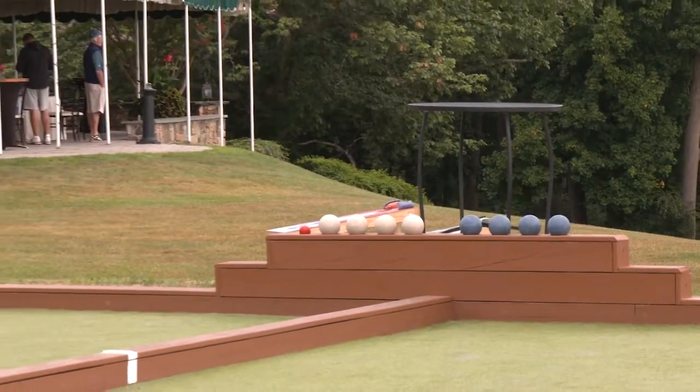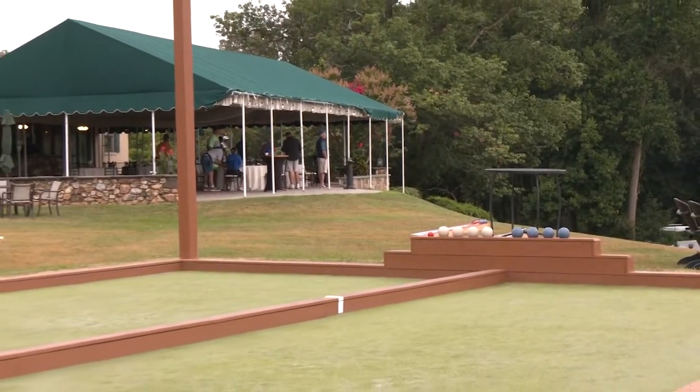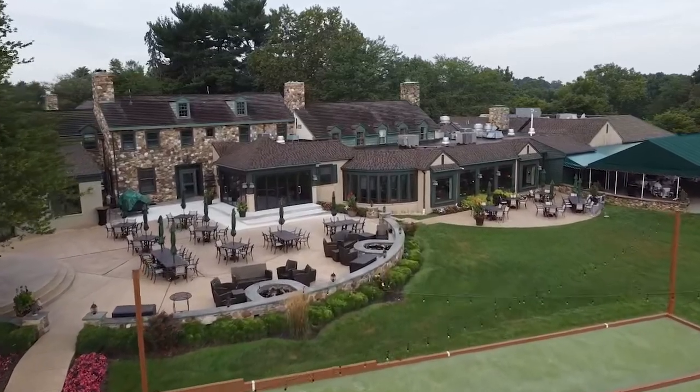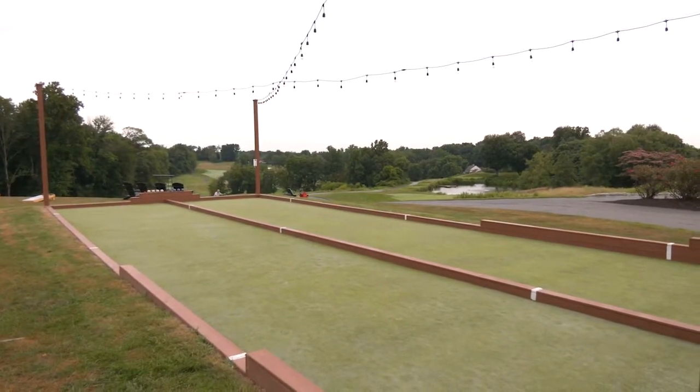We looked at the member experience and we wanted to offer something a little bit better, so we put in some bocce courts here at Hartefeld National. And you can picture a great evening with the sun going down, families playing bocce out on the patio with a band playing. It's wonderful. We really have had a lot of good traction with the bocce courts here at Hartefeld.